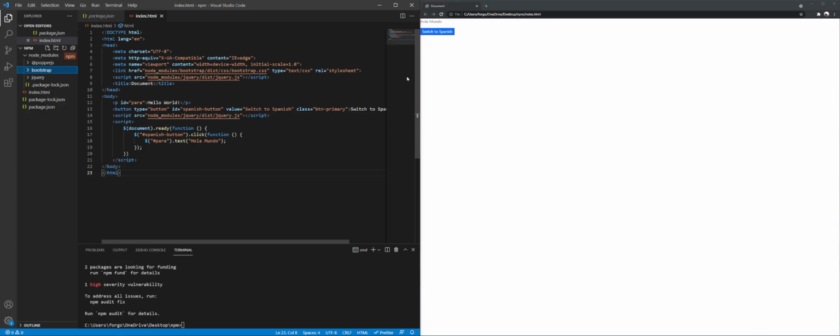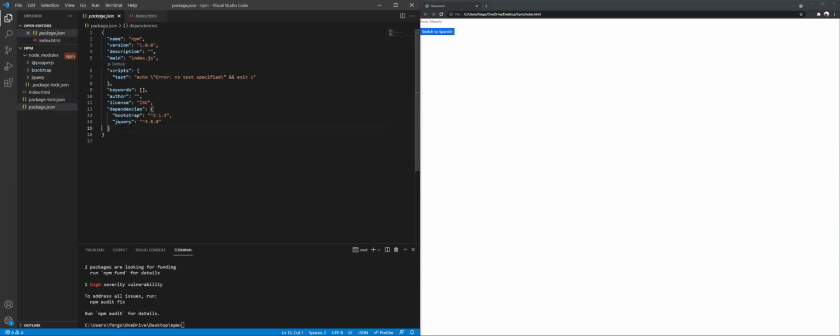Okay. I showed how to remove packages with the uninstall. Also, if you want to uninstall something globally, you would do the same thing. You just do -G with the uninstall, and that would uninstall something that would be a global dependency.